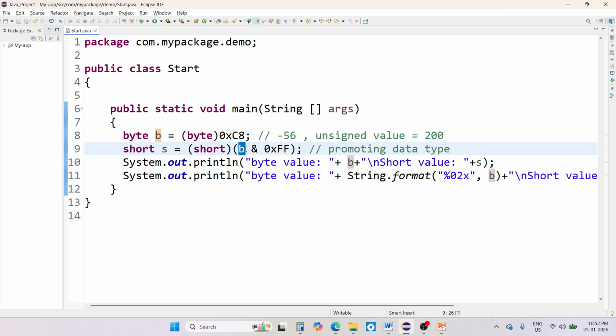As you can see, here it is also promoting the data type, because while performing the AND operation with 0xFF, it is actually promoting to integer, so it is implicitly getting cast to an integer.